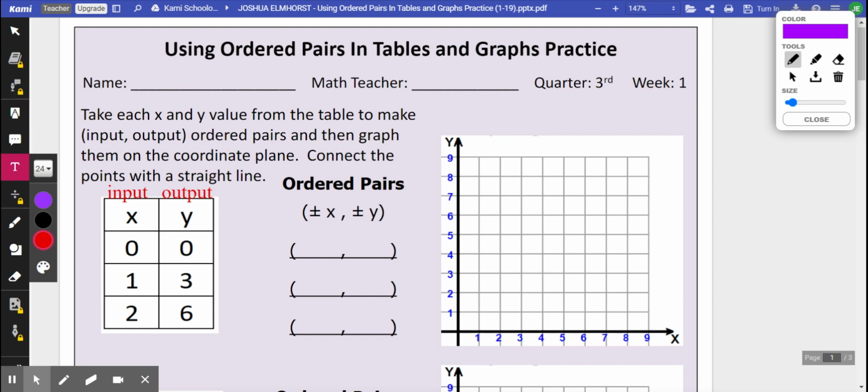Hey guys, we're going to review ordered pairs, what they are, and how we can graph those on a coordinate plane when we use an input-output table. So we just finished up our unit on equations. Now we're going to start looking at these variables x and y, and we're going to call them input and output. So in any given situation on a table, for example, if we put 0 into an equation and then we got 0 out, it's telling us what's going on with that equation.